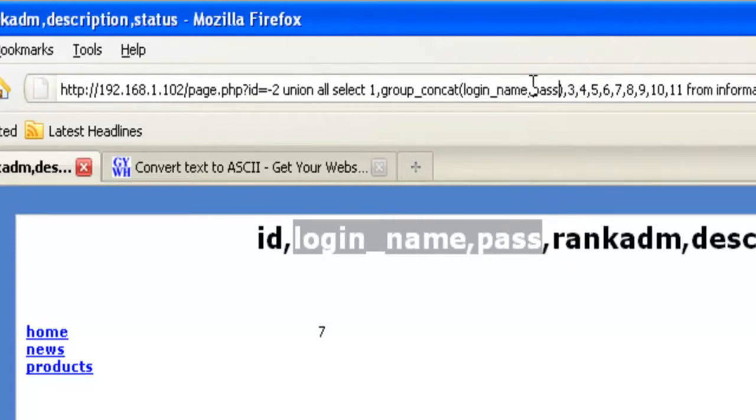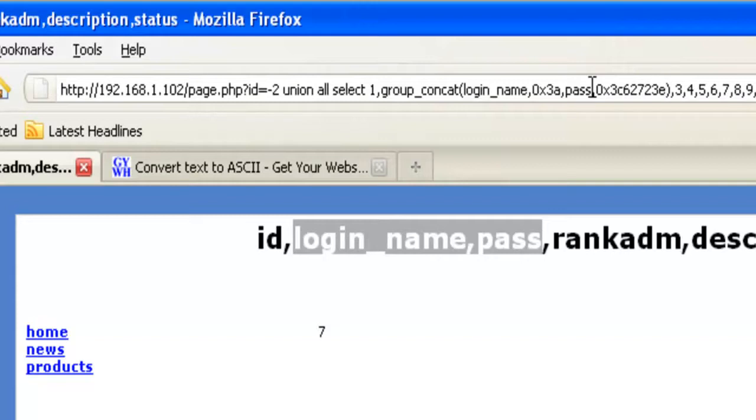I'm going to put this here, and I'm going to change this to 0x3a, and I put a comma there, and I'm going to put a comma here, and we're going to put a 0x3c62723e for the break, so that if there's a lot of text, this is going to put the username followed by a colon sign followed by the password.